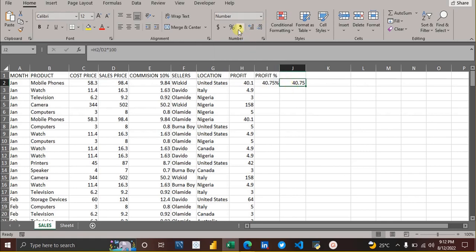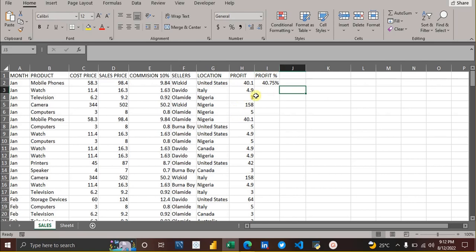So if I change this to percentage, it will now go in thousands. So that's the difference. It took me a lot of time to realize this, because I used to do my normal percentage, this by this multiplied by 100, then I'd change it to percentage because I like to have the percentage sign. Then it would start giving me something I really didn't understand, but thank God I found it. So you guys don't have to go through that stress as well.